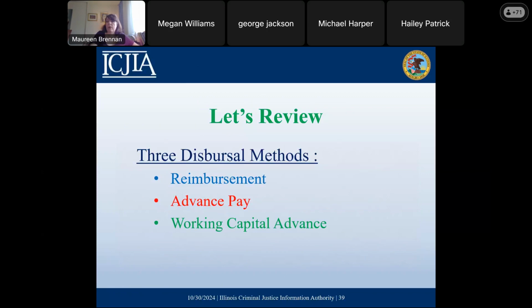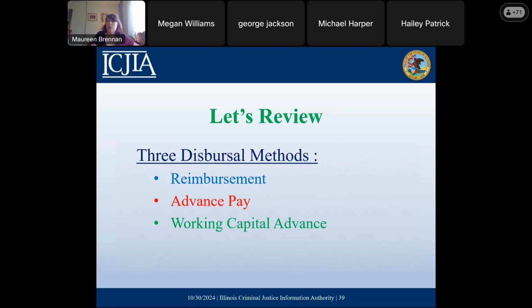Remember, there are 3 dispersal methods that are allowable under R3: reimbursement, advance pay, and working capital advance. And you may be in the process of figuring out which method you're going to use for your grant. Remember, the default is reimbursement.